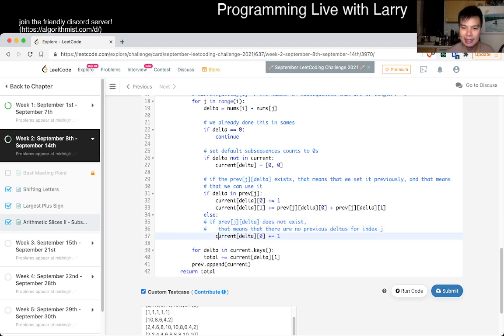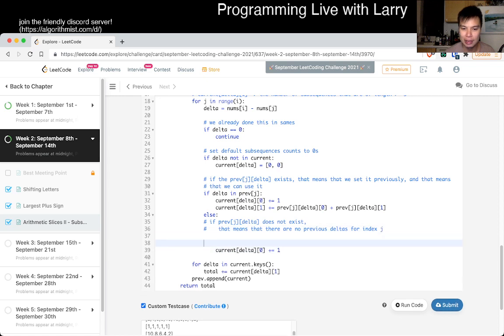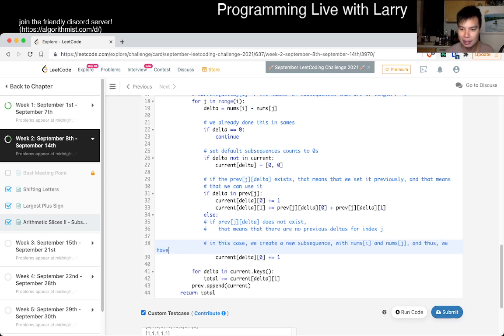And in that case, we create a new subsequence with num sub I and num sub j, and thus we have one subsequence of length 2, and this is why this is 2 plus 1, one additional.